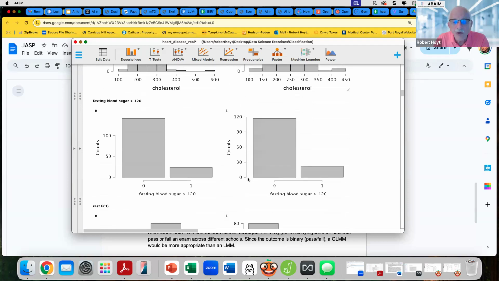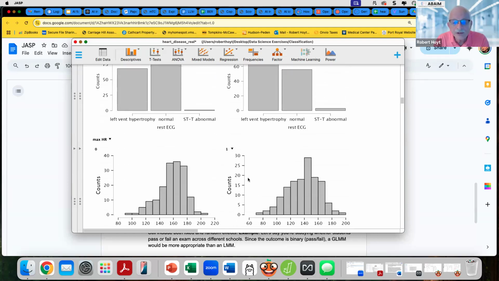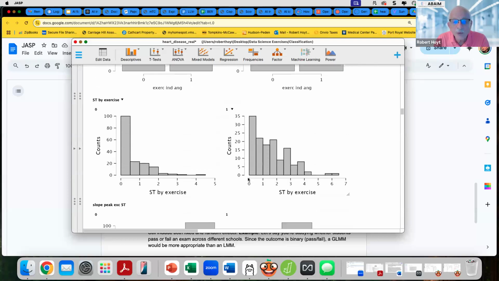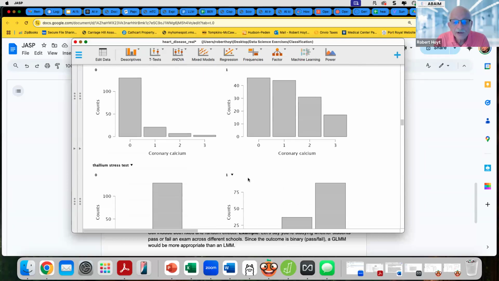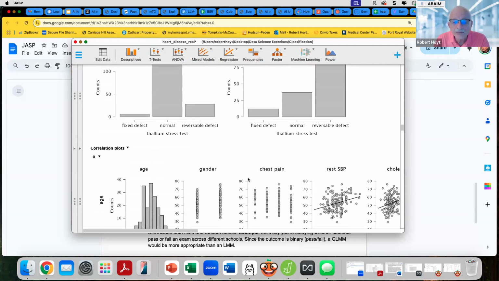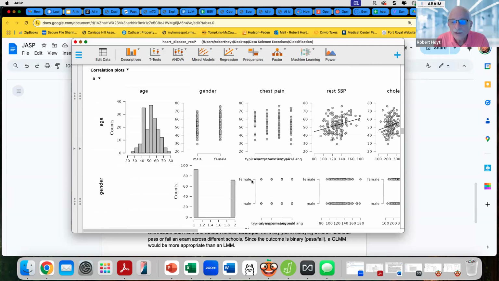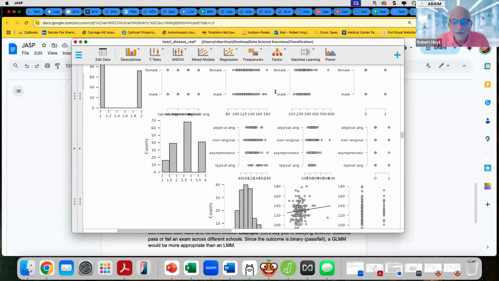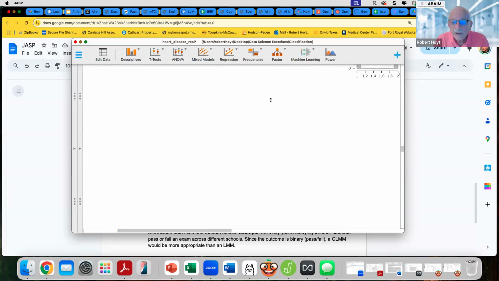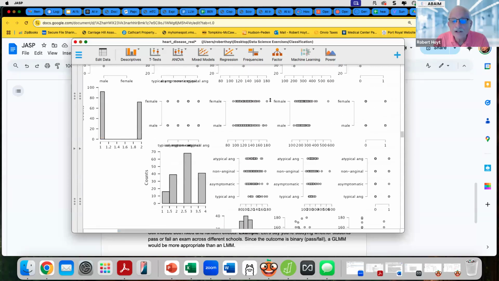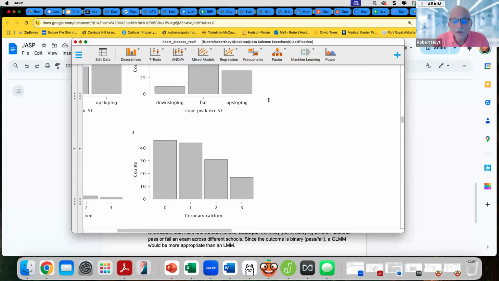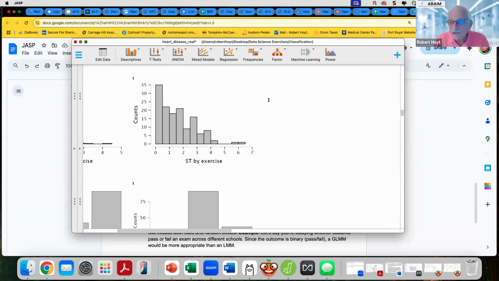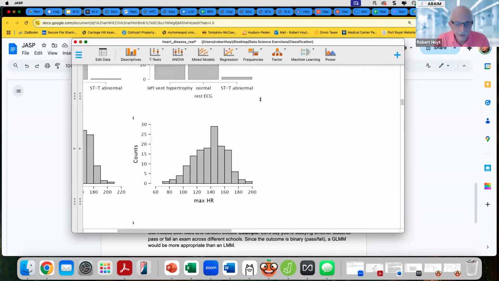So it produces all of this. Whatever you put on the left shows up on the right. So I'll scroll down with what we have here, and you can see what it's doing. It's like an exploratory data analysis, if you will. And here are some scatter plots. There's no R value given, but you can see those, and we'll just scroll down. And it has not finished, but I just wanted to show you that all you have to do is click the variables or the testing and the plots that you want, and it does the rest.